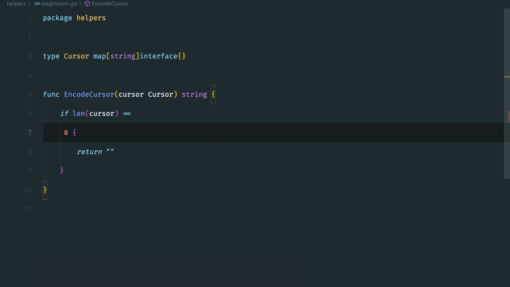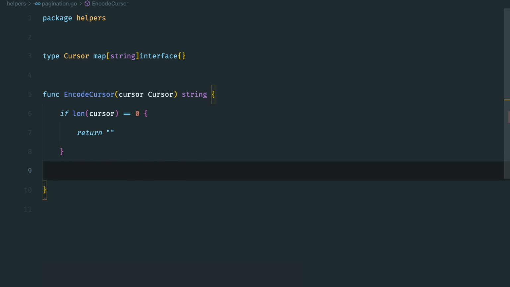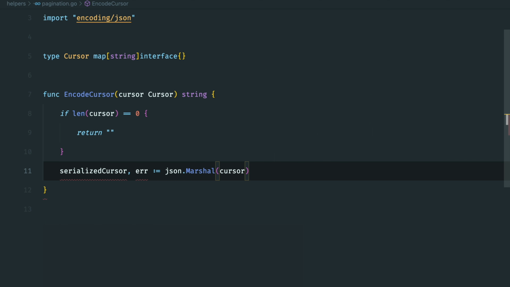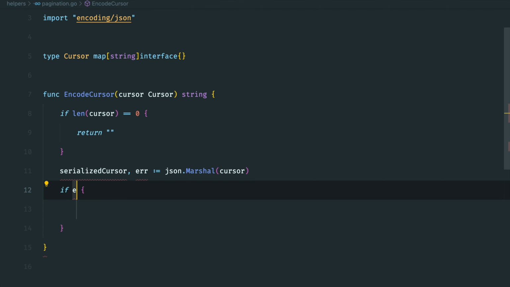If the length is not 0, we'll have to serialize the data and then encode it. So we write serializedCursor, and it also returns an error. That will be coming from json.Marshal, and then we simply pass the cursor.